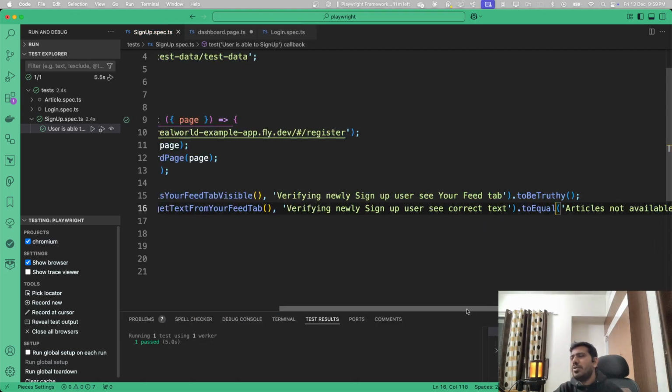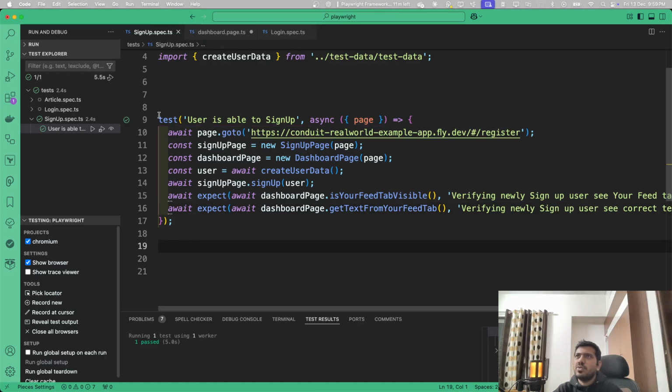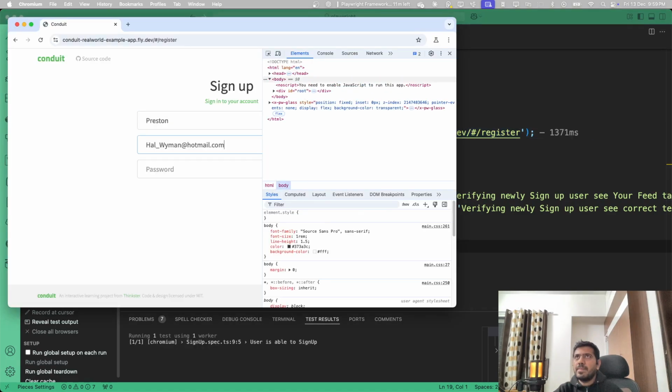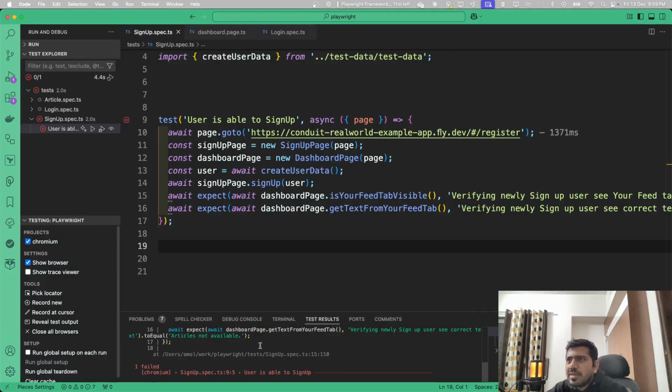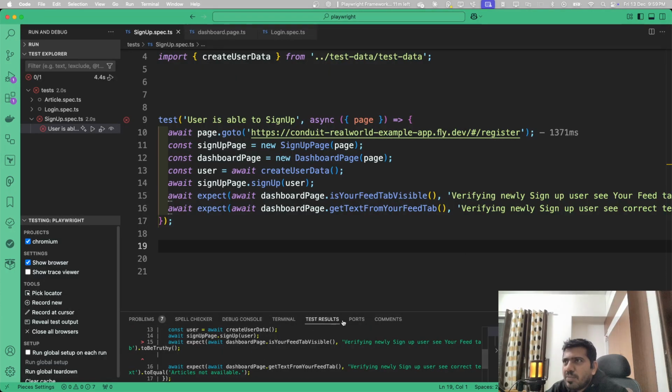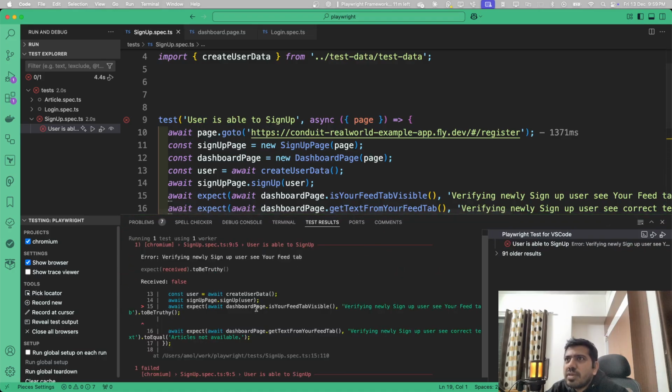Okay. So I have added two assertions. Let's see whether this works or not. And here we go. Yeah, so something is working, something is not, which is good. We will see what is working and what is not. Right. So if you see that it's giving verify numerous, okay, this is giving a false tab because of something.